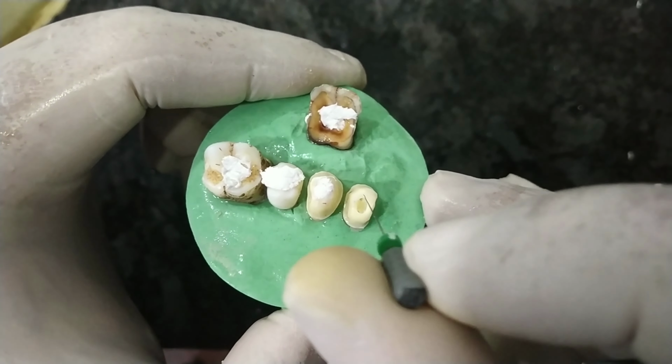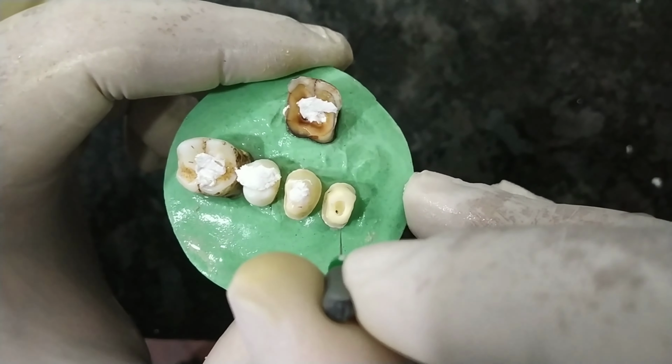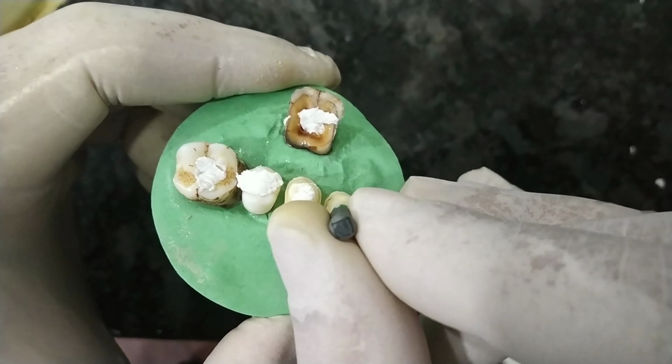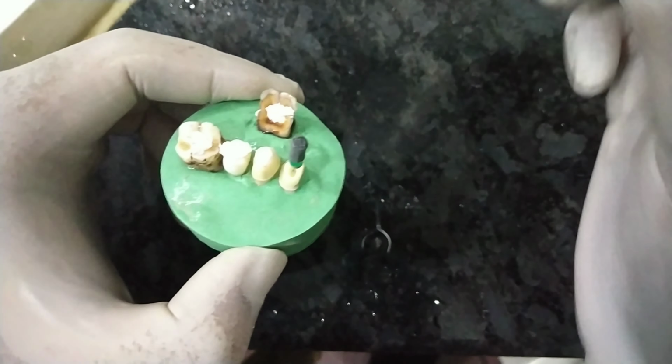Now what is your duty? Your duty is to remove the extra dentin which is lying above it, and you have to reach your file till the apex of the tooth. Now what you will do is you will insert this file into the patient's mouth. One more file you have to insert palatally.